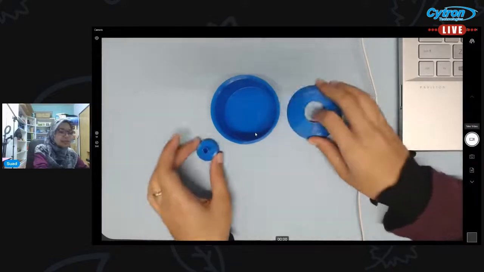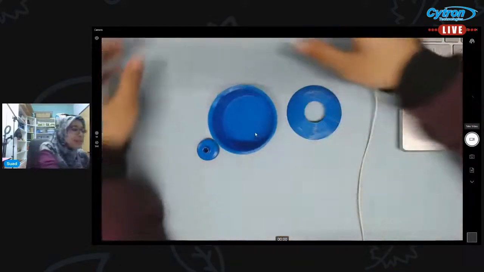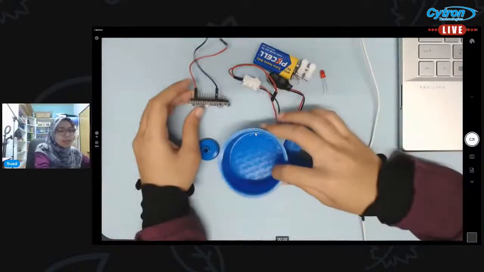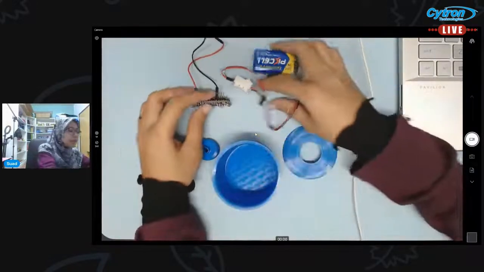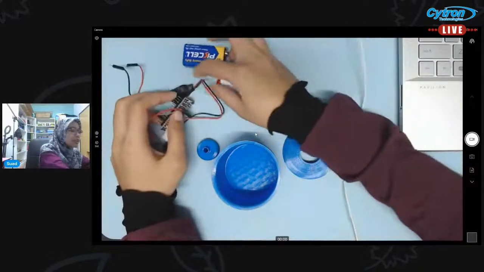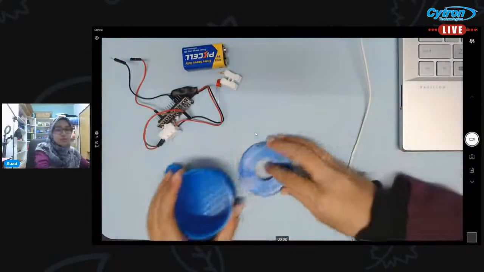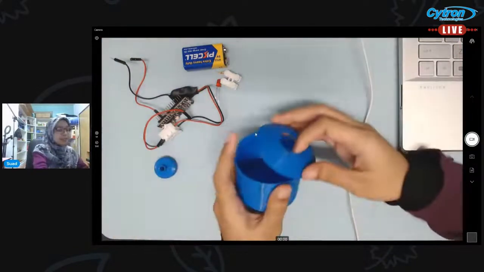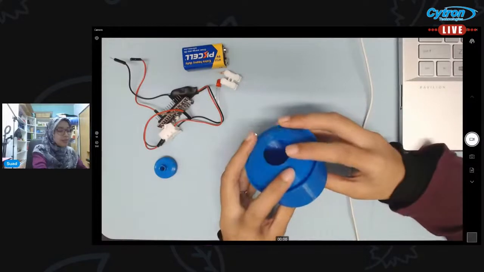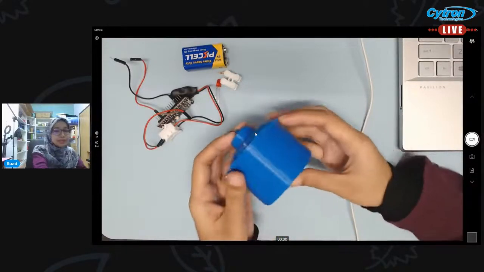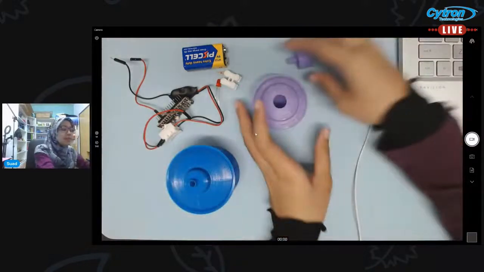Okay. Before I share with you how I insert all these components into this base, let me share with you another thing that I think you should also know. Before I got this design, I don't say this one is perfect, but this one is better compared to this one.